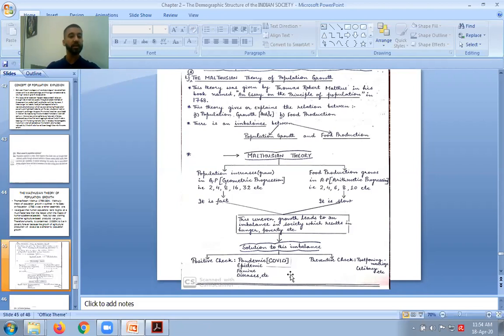So what happens in a pandemic? The population just dies, and dies in great numbers. And this is exactly what is happening in this entire world, isn't it? Positive checks are those checks that cut down the population. When a pandemic comes, like now in the form of COVID-19, so many people die. An epidemic is also a spread of disease in a particular area.